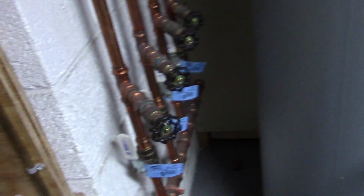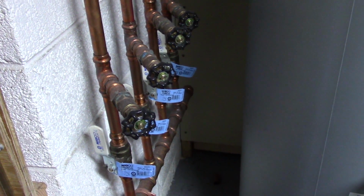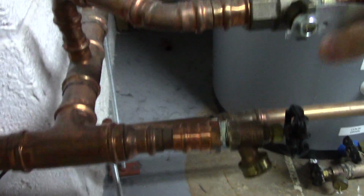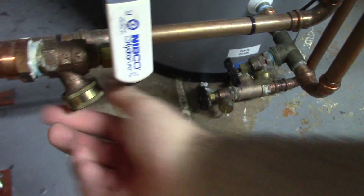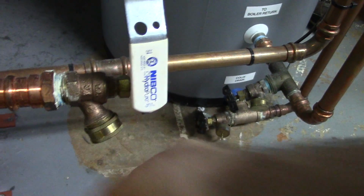On mine, because I have so many zones, I'm going to try to hold this as steady as possible. I have to isolate multiple valves. So here, here, here, here, and here. And here is my supply tap. So we're going to take these off and we're going to hook hoses up to them.